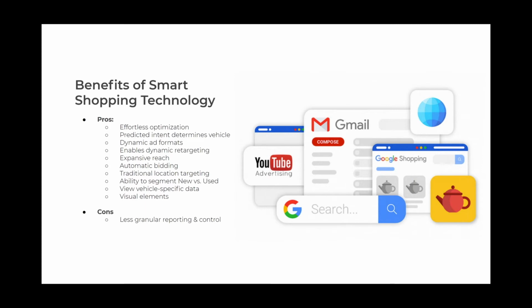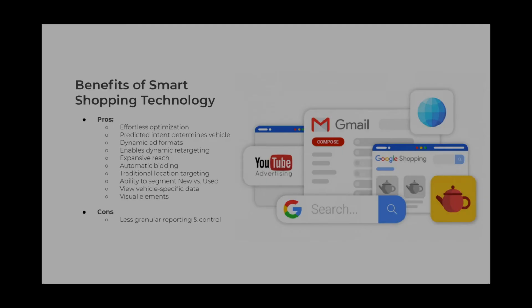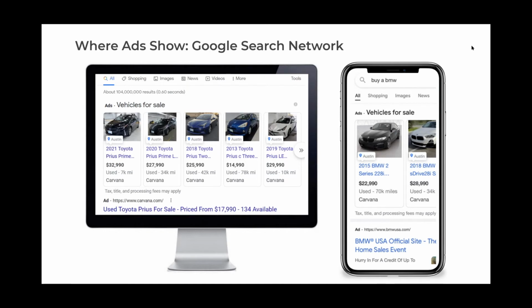So on the next few slides, we'll walk through exactly what these ads look like. Here you can see an example on the Google Search Network. So on the left being desktop, on the right being mobile. Again, one thing to note here is that this is taking up a lot of real estate on that page. It's the first thing your eyes go to, and definitely recommend getting in there, especially as this rolls out more and more. Text ads will take up even less space and have less opportunity on the search page. So definitely want to get involved early in this.